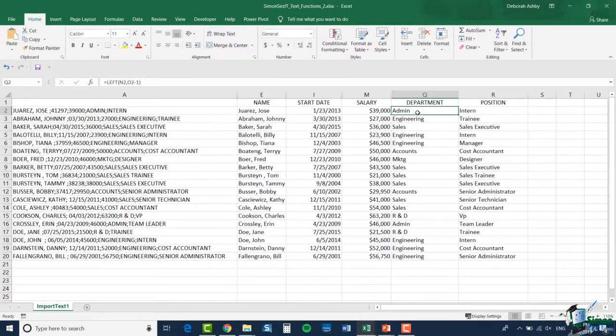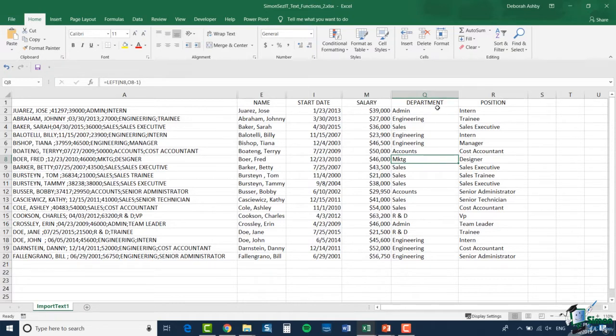Finally, I'd like to look at one more text function in this section. If you look at the department column, department name includes marketing, MKTG, which is here in cell Q8. We've also got R&D, etc. So let's suppose that some of the data you are processing has abbreviations, but you'd like to make it into marketing, research and development. Now, one way you can do this is to use the substitute function. Now, I'm going to demonstrate the substitute function here. It's not necessarily a particularly good way of doing this for reasons that will become apparent in a moment.